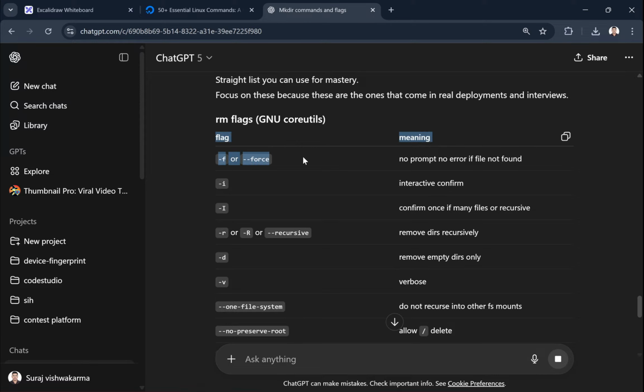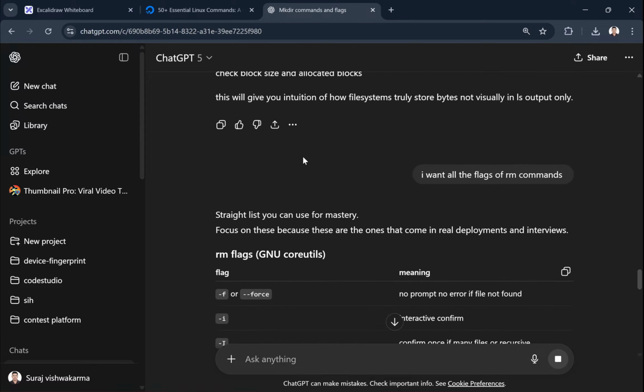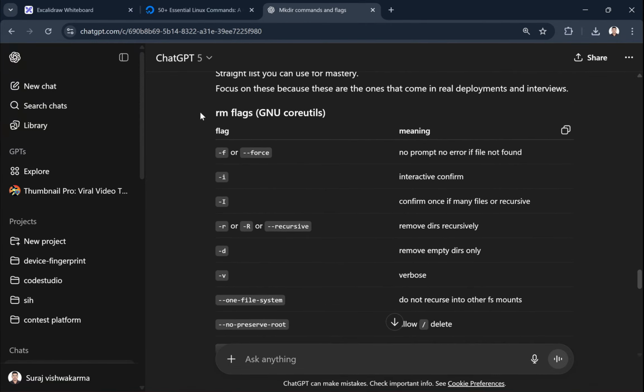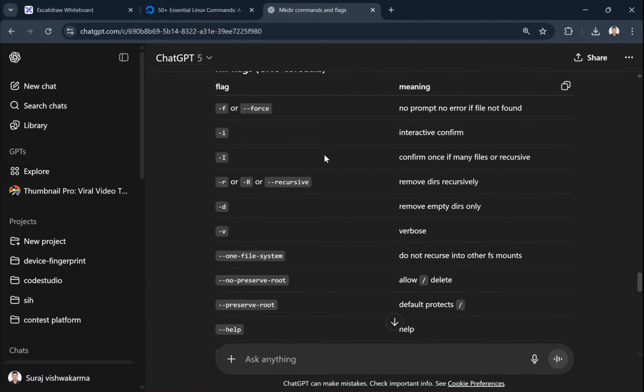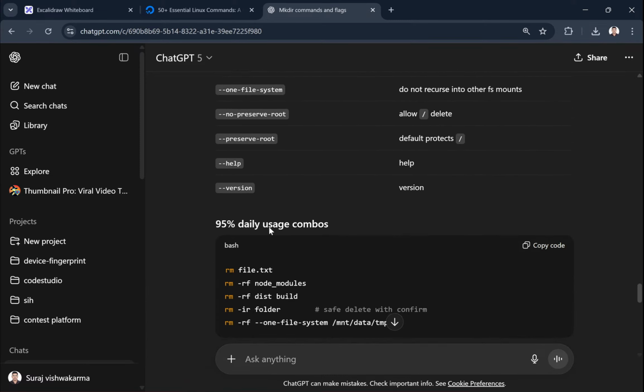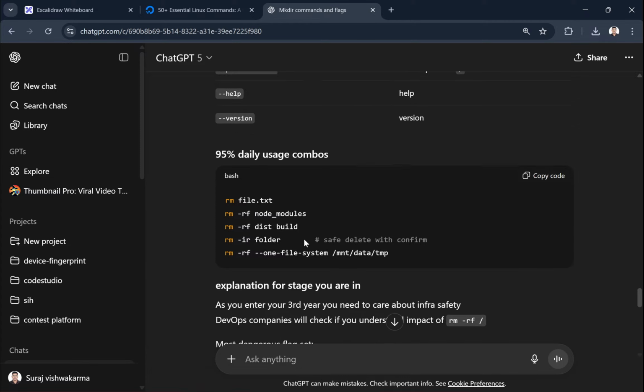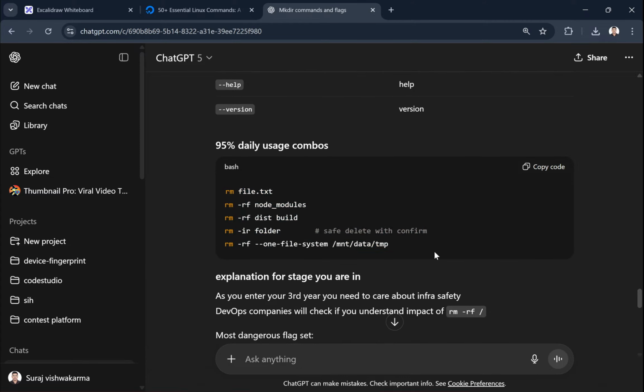So as you can see, hyphen f is given, but there are so many, right? rm has so many utilities inside this. 90% of the time we will use only these. So I'll explain all this.